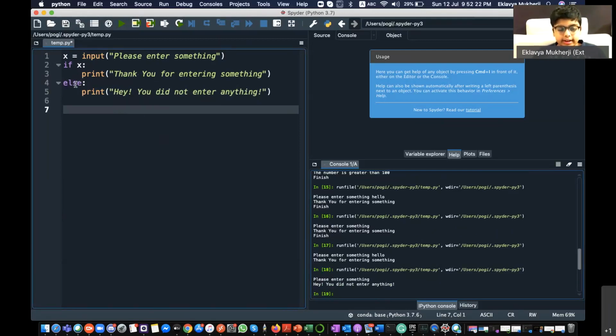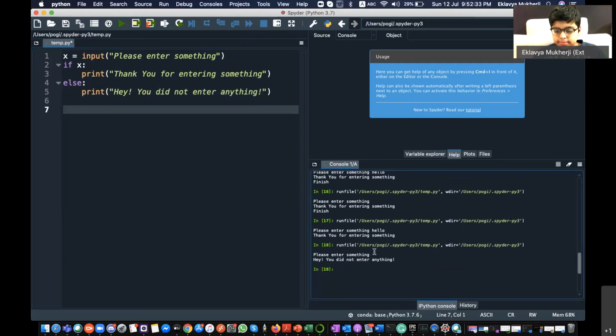If I did not enter something, just print "hey, you did not enter anything." The first time I said hello, then it says thank you for entering something. The second time I just pressed the enter key, and then it says hey, you did not enter anything. So this was the truthy value.